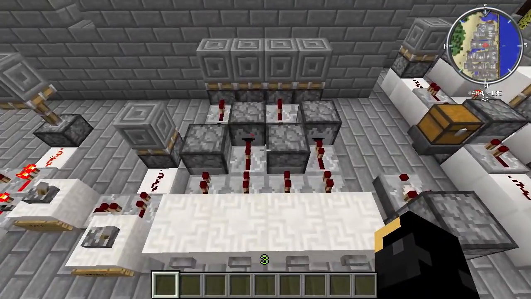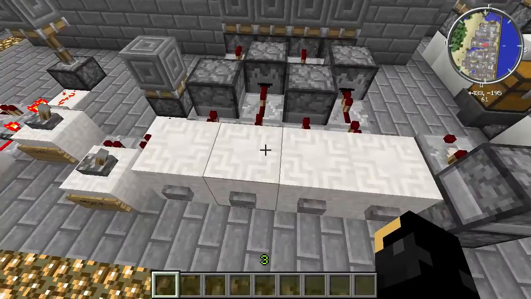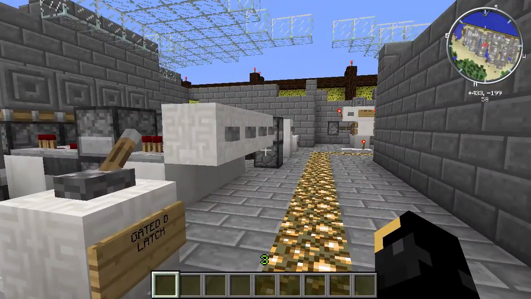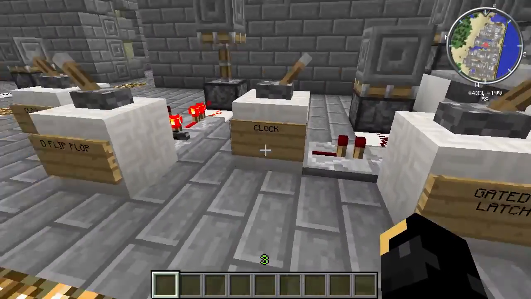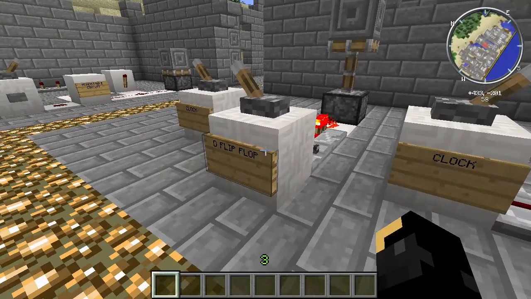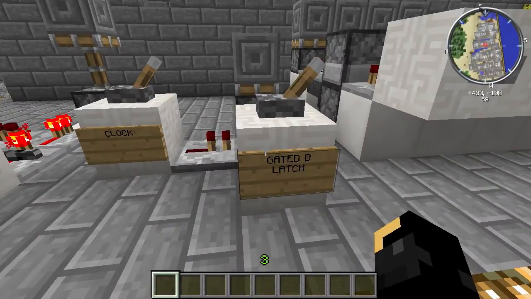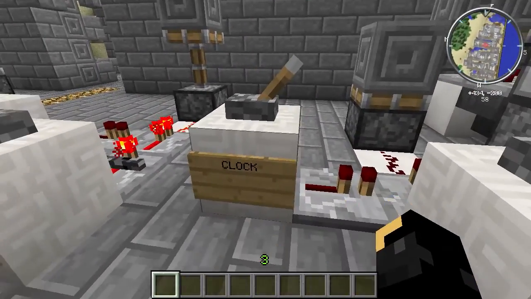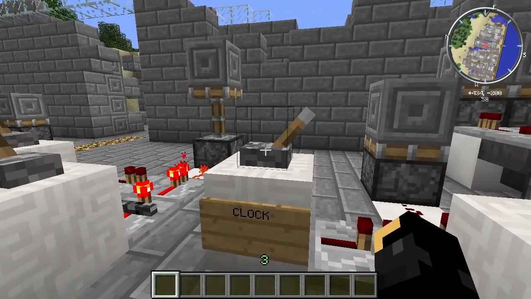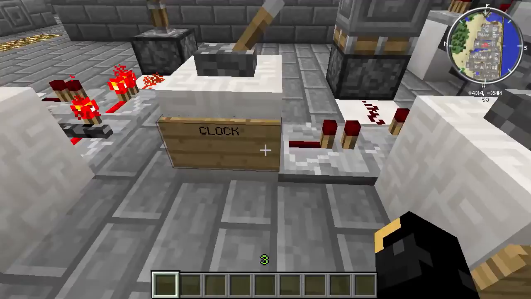And that's quite good if you want a quite compact readout of what you're doing. So that's T flip-flops. Now, these ones will take a little bit of explaining as well. These are the D flip-flop and the gated D latch. Now, these normally work on a clock, but I'm going to pretend this is a clock for this particular example.